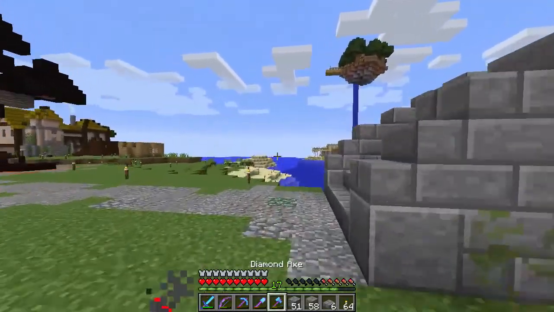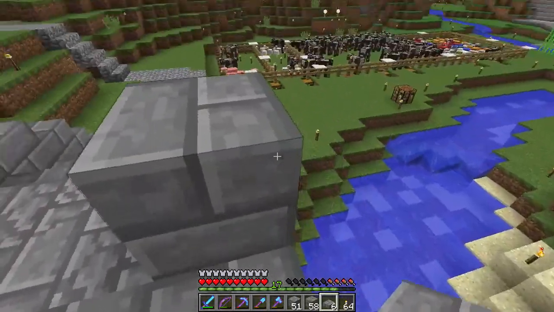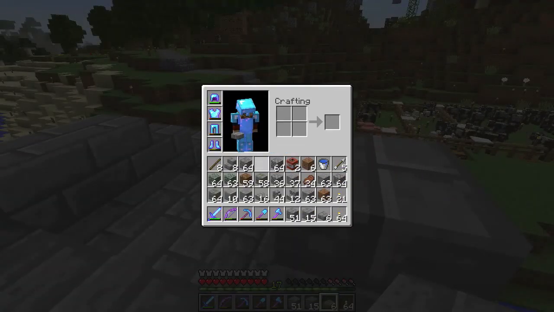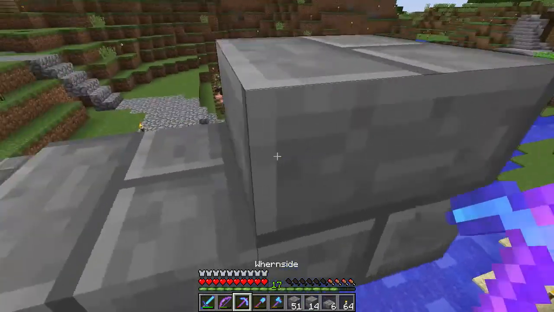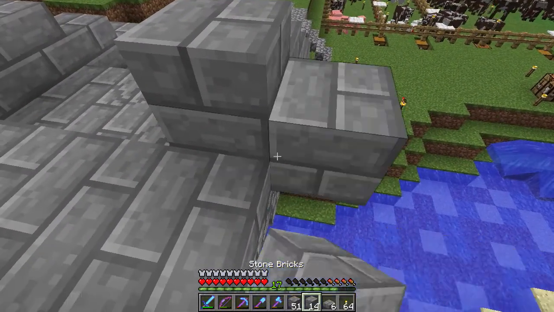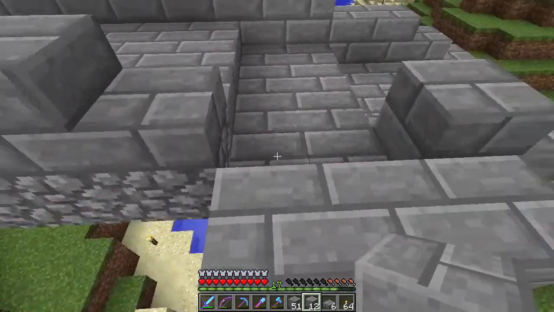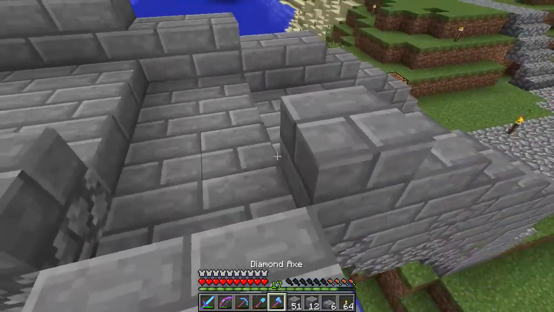So this took a little while to get all symmetrical. This took me just a bit of work, just trying to get everything lined up. So I have no idea whether I'm slabs or not. Give me some bricks. So where are we? That's not what I wanted. Put the bricks here, here, here, and actually, do I need one there? I probably don't need one there.